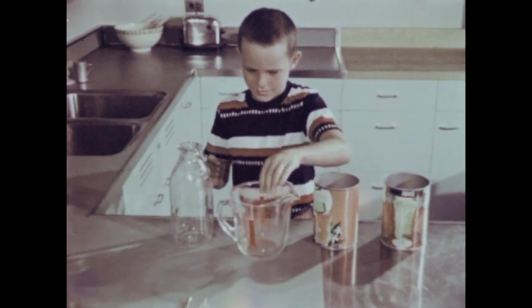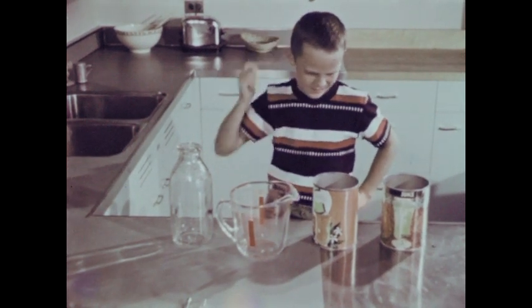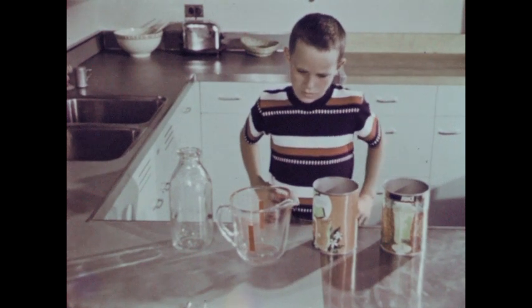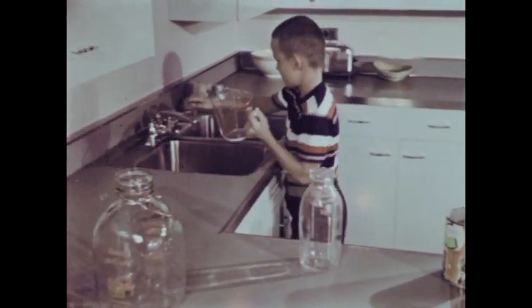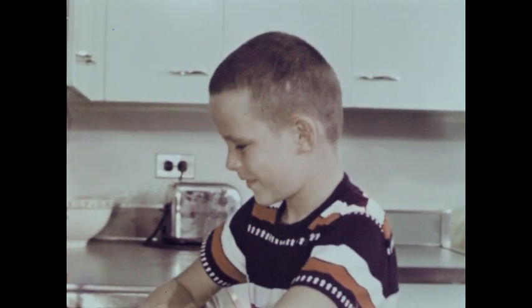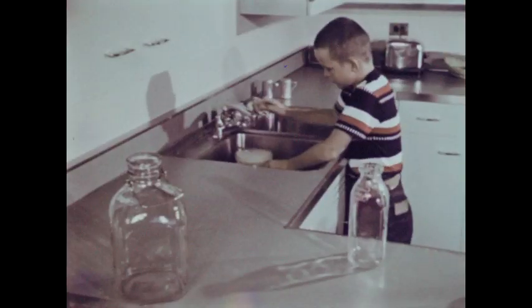Does each of these hold 1 quart? Does each hold the same? They look so different. How would you find out if they hold the same? Well, he should be able to fill one from another and just come out even, shouldn't he? Now Ricky is going to pretend something. He's going to pretend that this water is orange juice. Would you like to pretend with Ricky?